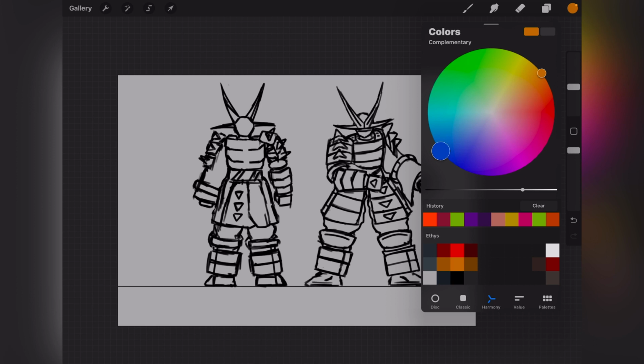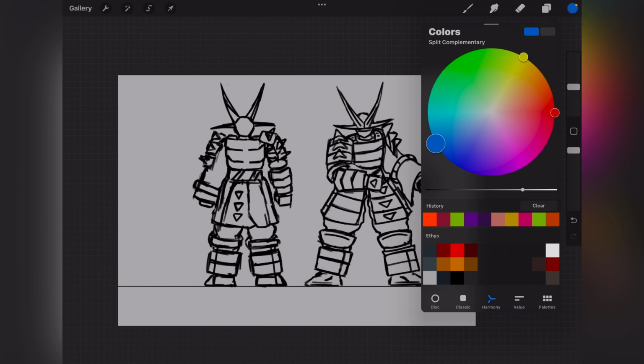Because as demonstrated in the previous color scheme, there's no kind of formality with the colors. It was all over the place. And like I said, that fits for certain things, but not this. Now, we'll start with a bluish kind of color, and we'll take note of the complementary, but we'll go to split complementary. I really like that they put this color wheel in Procreate, playing with the complementary, split complementary, all those different modes.